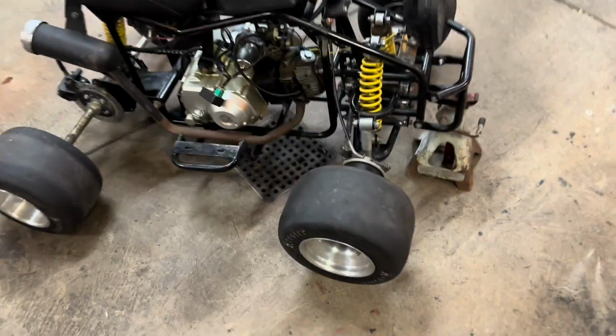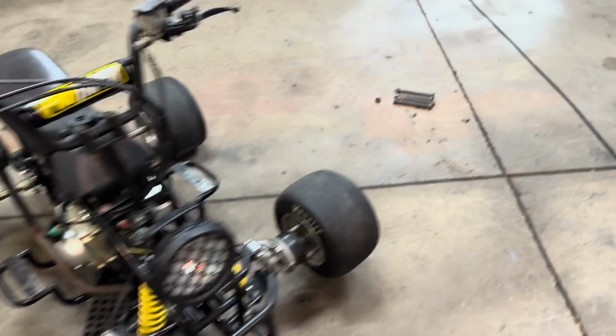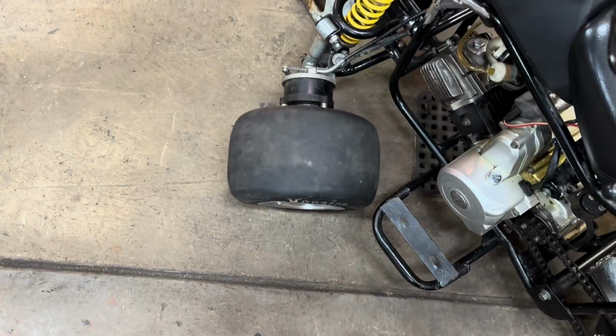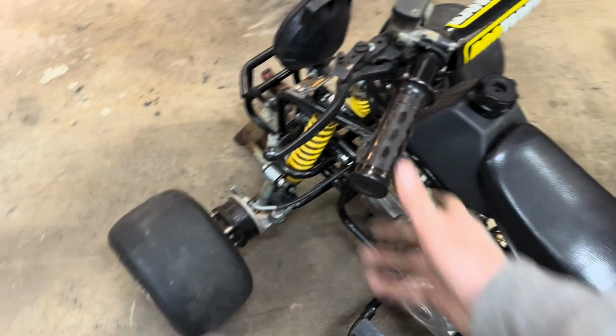All right, guys, so check it out. How much better is that than those blown out junk bushings for just a little bit of effort and basically zero money? And we got all the steering now. So count that as a win.